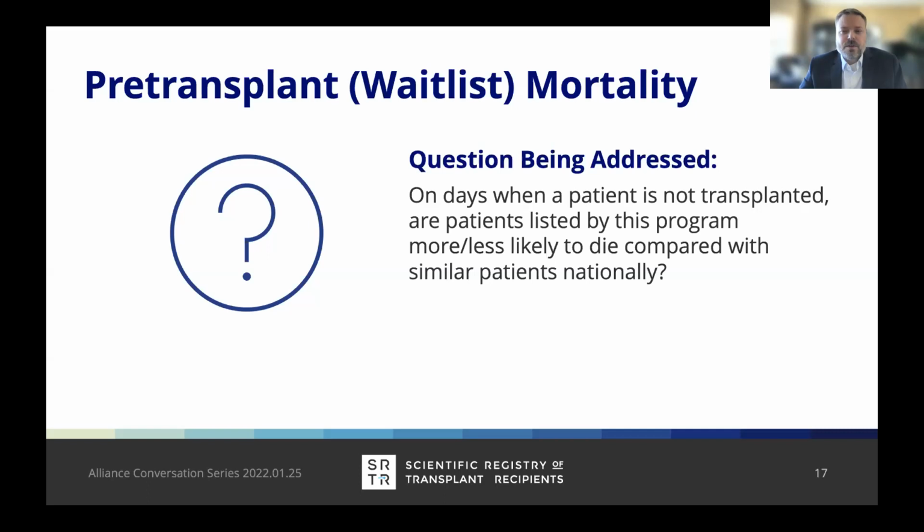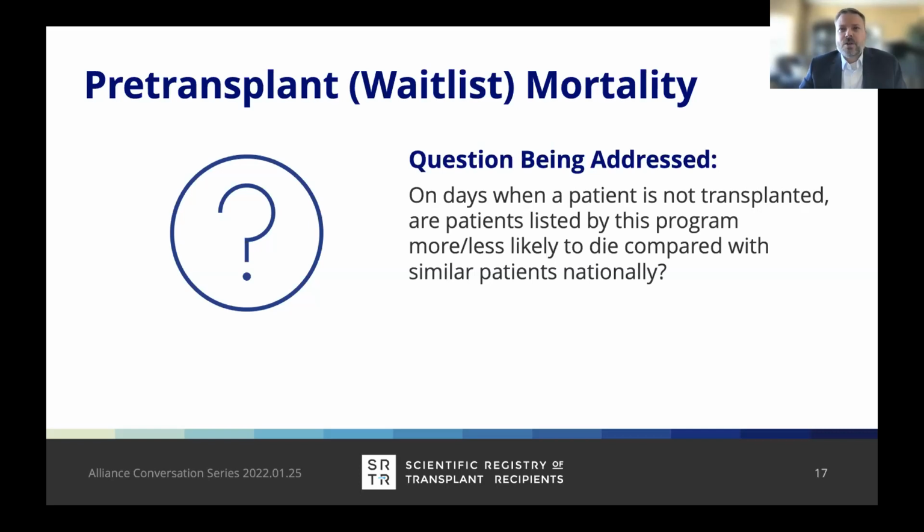It's important to know that this is measuring on days that the patient is not transplanted. So this is what we call in statistics a transplant censored metric. So it's not the case that transplanting your patient faster, accepting organs faster, that's a good way to lower deaths on your wait list. But the nuance here is subtle, but it's important. This is actually asking, on a day that I can't transplant my patient, for whatever reason that is, is my patient more or less likely to die?